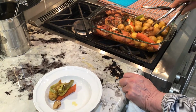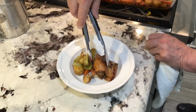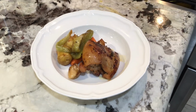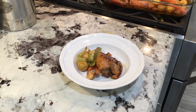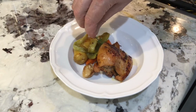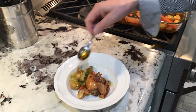So I use on a smaller one, chicken thigh. Add a little bit. The garnish, too bad I have no flowers. Do a little juice on the chicken, just a little bit to glaze it up.